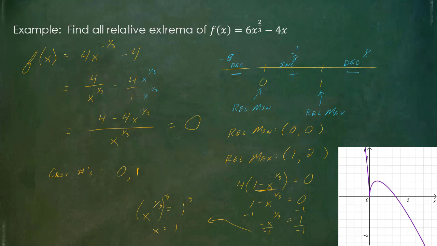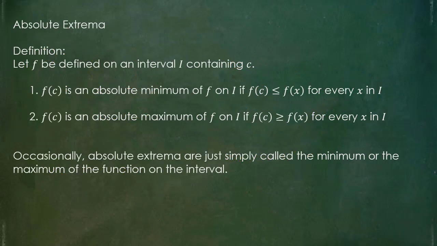So as we can see from our picture here, having a relative minimum at the origin seems reasonable. It's kind of a sharp edge, hence why the derivative was undefined there. And then the relative max being at (1, 2) looks reasonable with that graph as well. So it seems as though we are doing okay. So hopefully those practice problems have helped solidify what the first derivative test is, as well as identifying relative extrema. So let's go ahead and move on to what we call absolute extrema.